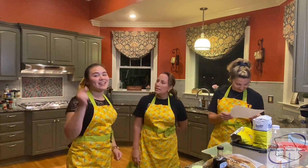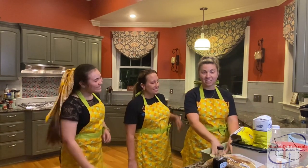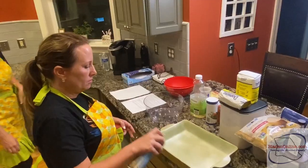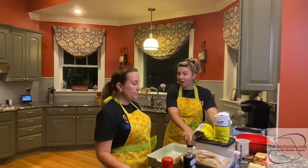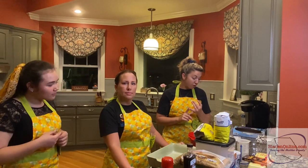And you don't want to grease your dish. Step two is combine your dry ingredients. We're going to combine our flour, cocoa, baking powder, baking soda, and salt.